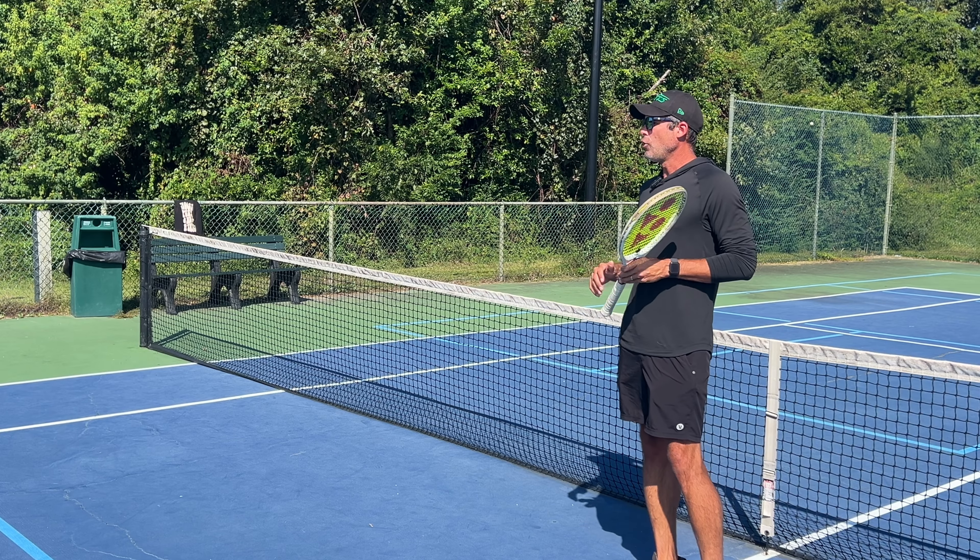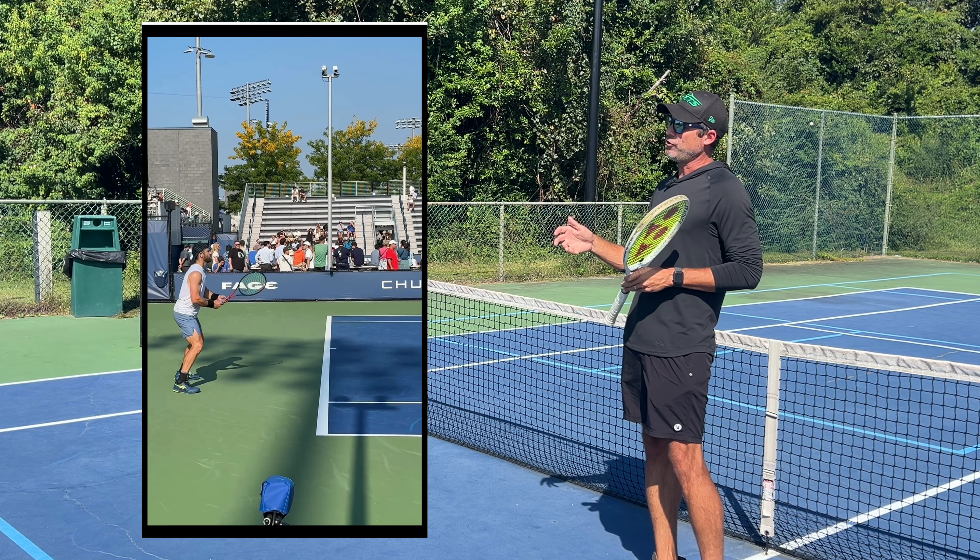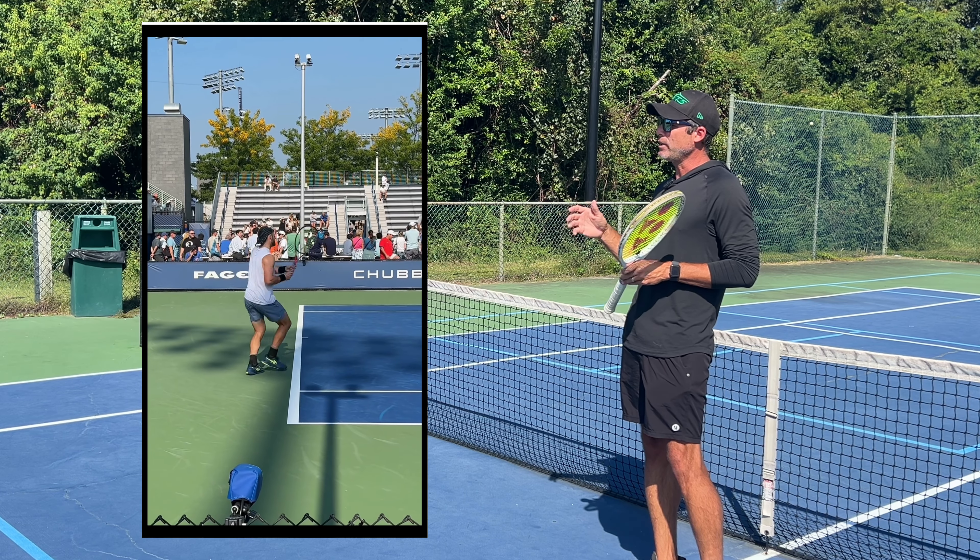There are moments if I know I'm going to be hunting for a forehand where I've basically sold out — especially on clay. If I know I'm going to take a step back and really hunt for a forehand, it'll just be all forehand. And if it gets to the backhand somehow, then they're kind of too good.